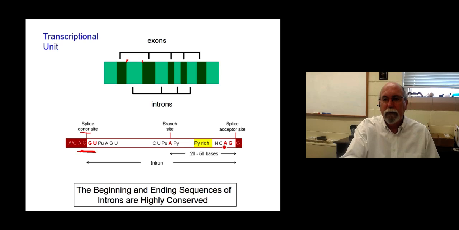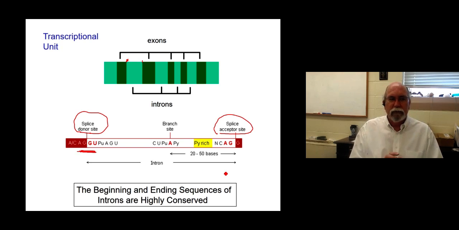Or they may be looking for another splice down here. And then you'll find that there are things like pyrimidine-rich regions. There's a branch site somewhere that's important. But the point for us is that both ends of an intron are highly conserved so that the system knows that it's there. Okay? And you can actually have the splicing. So that's the way that the system is going to work.